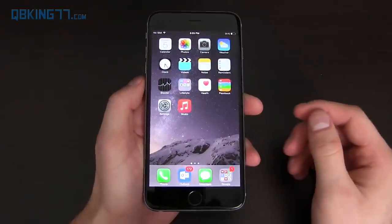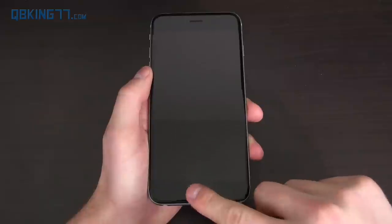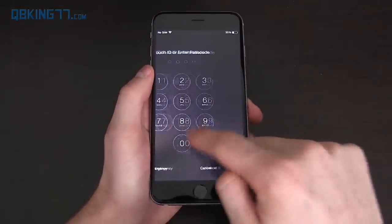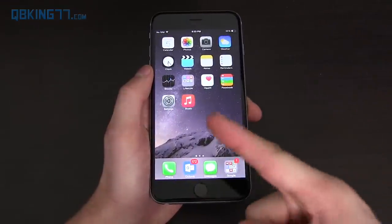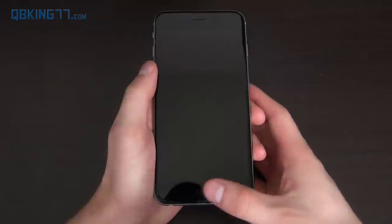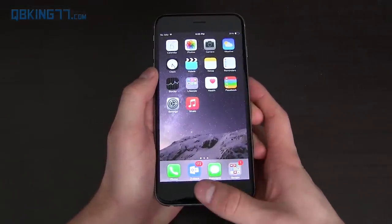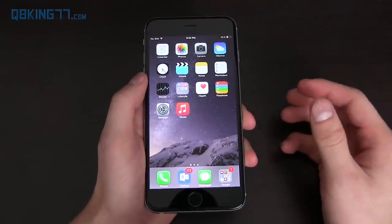Now I want to switch over to software. There's the fingerprint scanner on the home button — Touch ID. You'll see when I swipe over it asks for a touch ID or passcode. I can just press and hold my thumb or pointer finger — up to five fingers — and it unlocks right away. It works how it should, which is why I like it so much. When I download apps or make purchases, I can just put my finger on it, it scans it, knows it's mine, and it works really well.